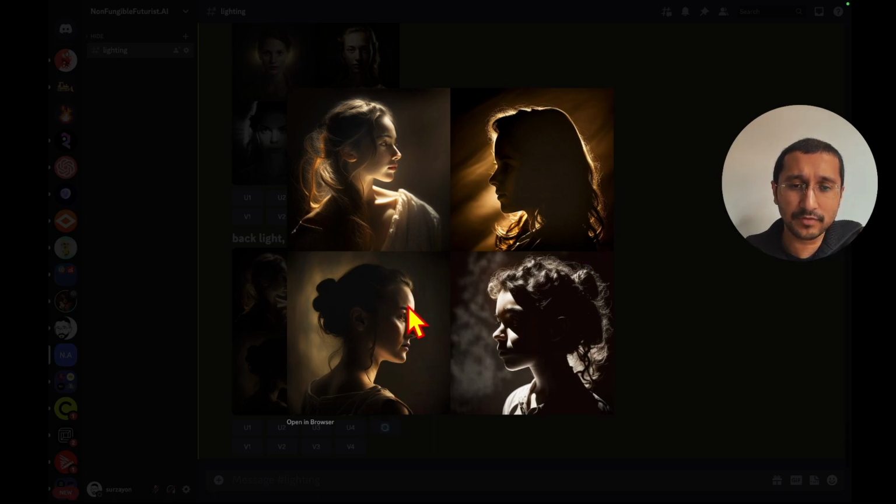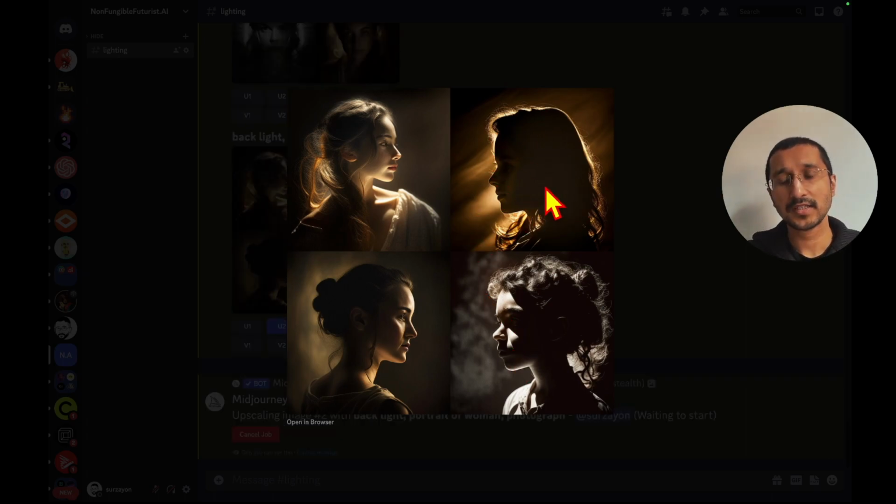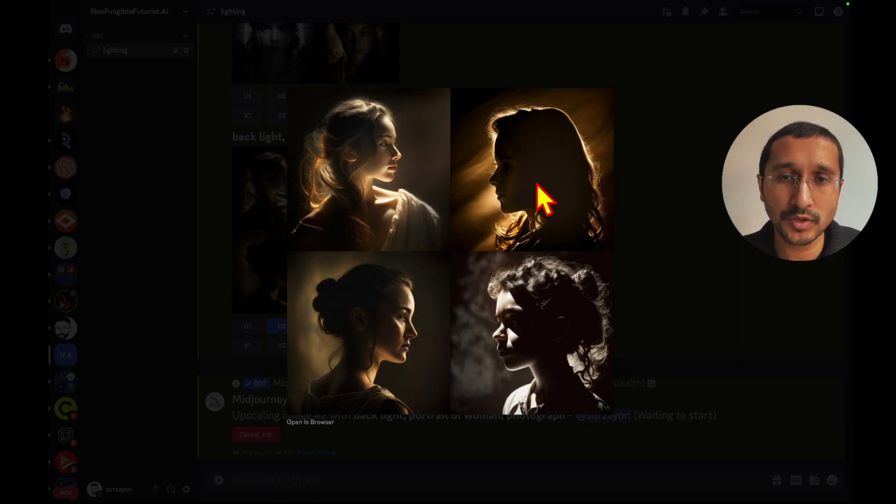This one has a little bit of a bleed in, as we say, feathering in of light coming in. But here we can see a beautiful silhouette where we get an impression of who the person is, but we don't get anything else except for that, almost like a silhouette. This is a really nice example. But again, since I said backlight and I haven't given any other parameters, it's also giving me a more side angled image. So far we were having front faced images. Again, the details and the more nuances of parameters will be spoken about in another video. If you want more controllability, that is where we are going to go.